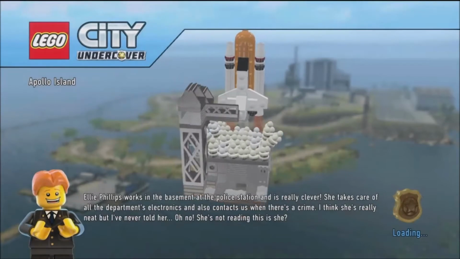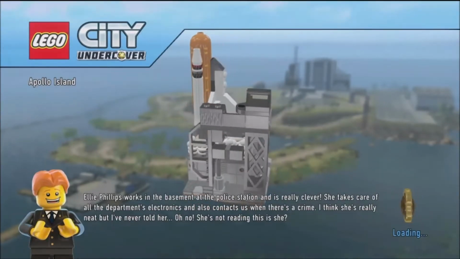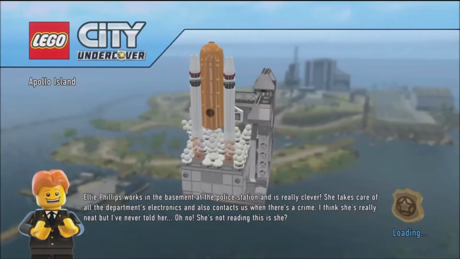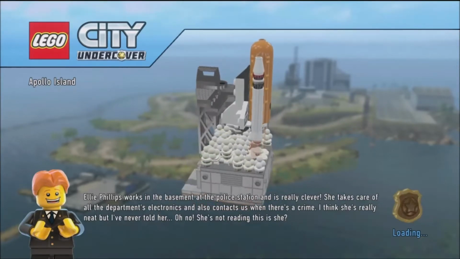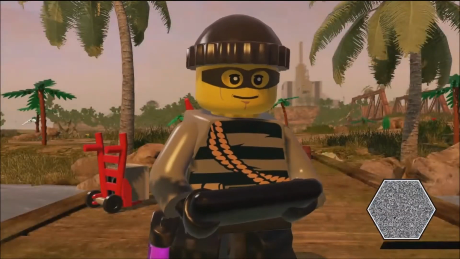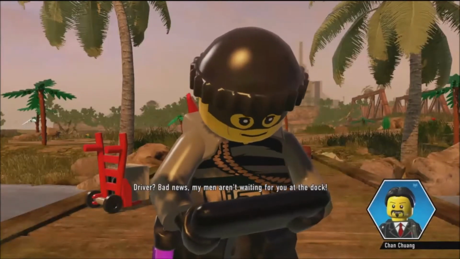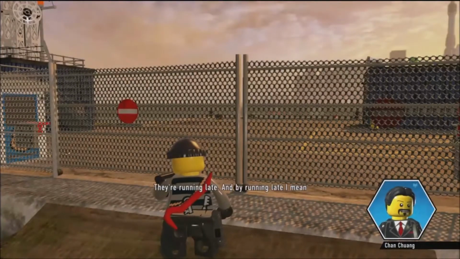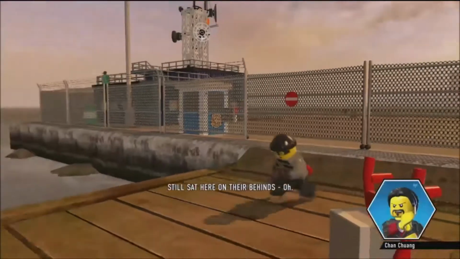So, Ellie Phillips, working in the basement of the police station, is really clever. She takes care of all the department's electronics and also contact accesses when there's a crime. I think she's really neat, but I've never told her. Oh no. She's not reading this, is she? Frank. You need to stop being obnoxious. Driver, bad news. My men aren't waiting for you at the dock. They're running late. And by running late, I mean still sat here on their behinds!